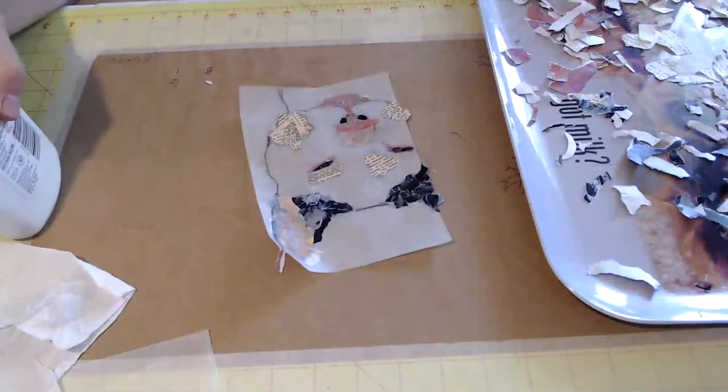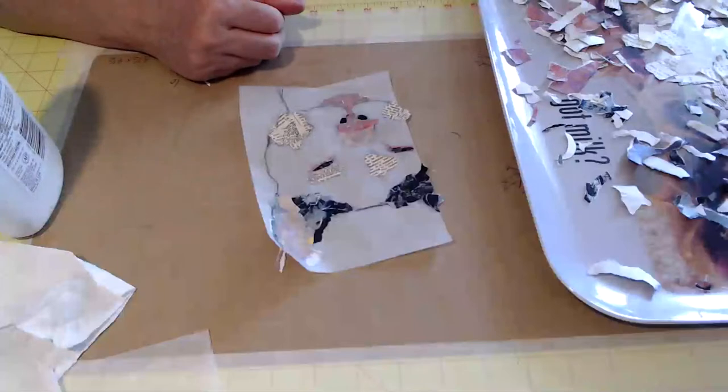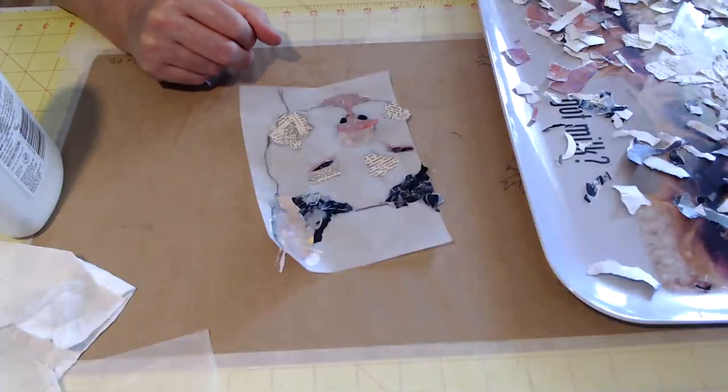It'd be interesting to see if I could do some of the nieces and nephews. That could be fun. But boy, you'd have to have a whole bunch of different skin tones.